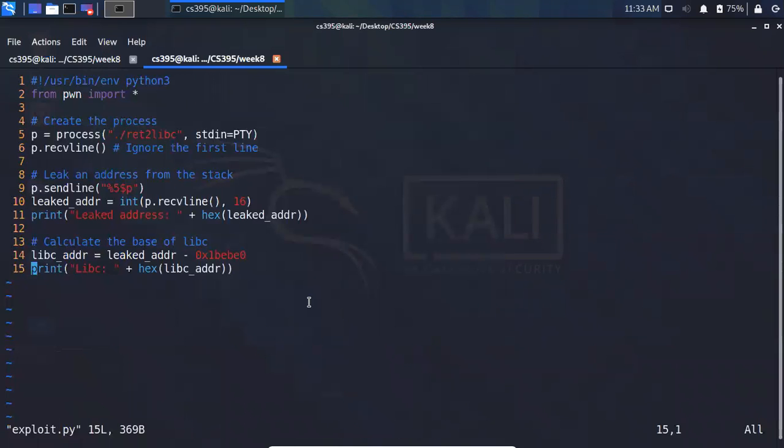So I just go back into Vim, calculate the address of system. So we're going to say system address equals, and then we're going to use a p64, and we'll do the base of libc plus that offset that we found just now.